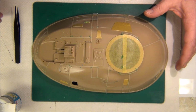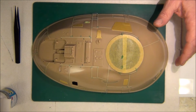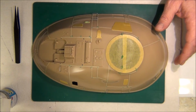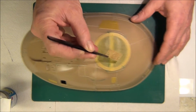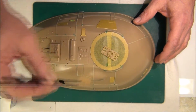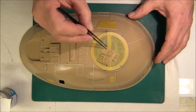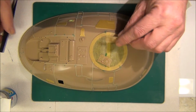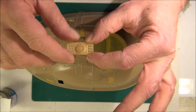I did go ahead and spruce up a few other kit parts as well. There's a series of grills that go around the perimeter. If I can pick it up, and get my tweezers. There are three of these grills that mount around the perimeter, and I went ahead and sanded these down. I don't know if you can see that. As you can see how they're hollowed out.